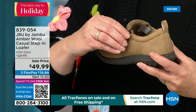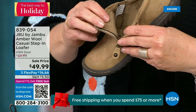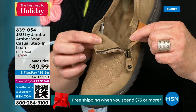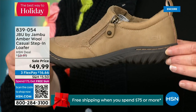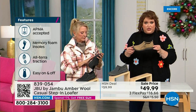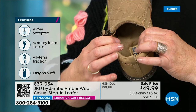When you open it up, that micro terry is on the inside — super soft. The reason Jambu does this is so you don't have to wear socks if you don't choose to. Because it's so ultra soft on the inside, it feels good. This shoe is designed to be worn outside — Jambu is about the adventure, there for your adventure when you leave the door. The all-terrain traction on the bottom is fabulous. This is APMA accepted — foot doctors have acknowledged that with daily use it's very good for the health of your foot. It's huge.